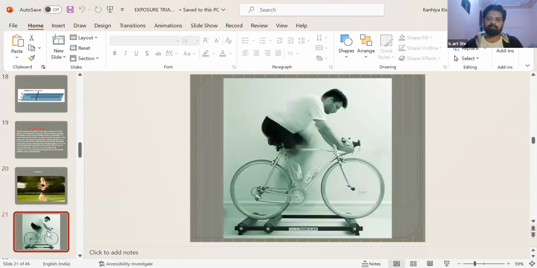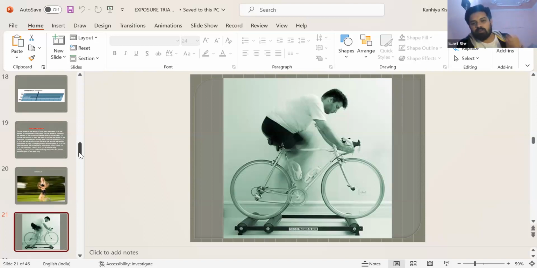Same with this example. The upper part is at rest, and below, the legs were moving, so the speed of the legs was different. The body is static, so the body is fine, but the legs went completely blurred. The reason is your shutter speed is slower than that movement.